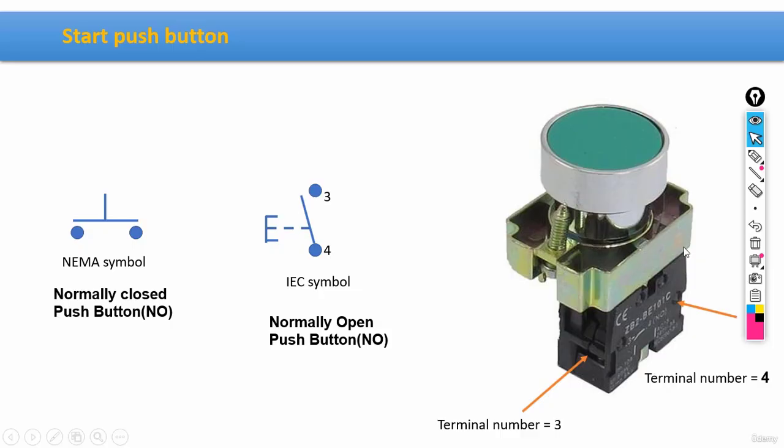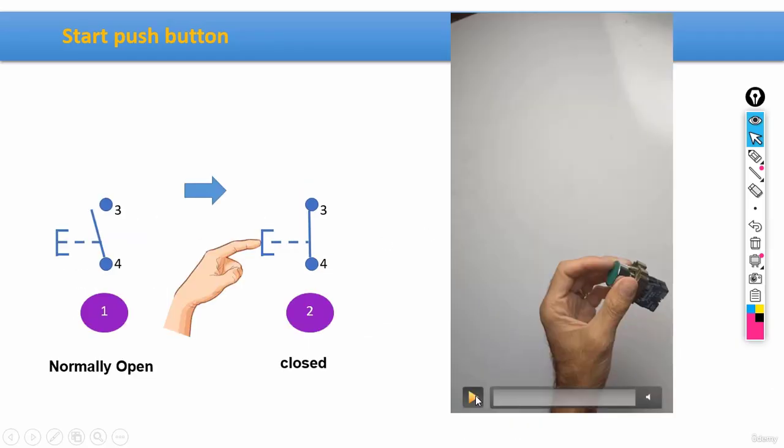Here we go. Now, what we have here, guys, is a real image of a start push button. Also, there's a couple of terminals, number 3 and 4. And, according to the IEC standard, this would be the exact symbol that we usually use for such push buttons. And this one would be the symbol that we usually use if we are working based on NEMA standards, which is an American one.